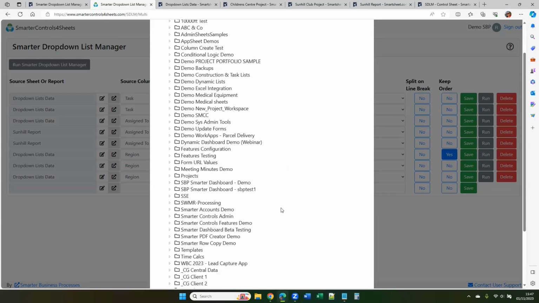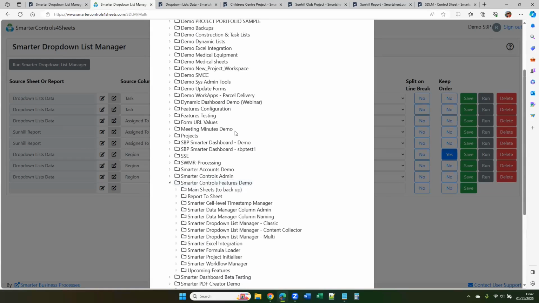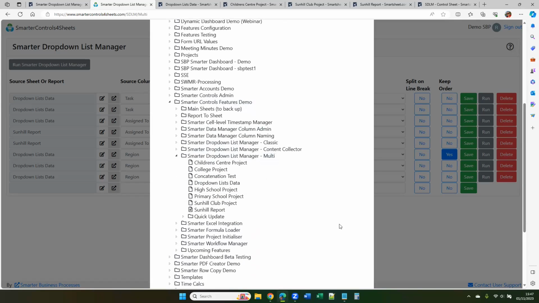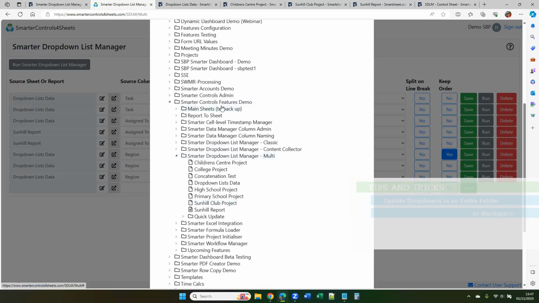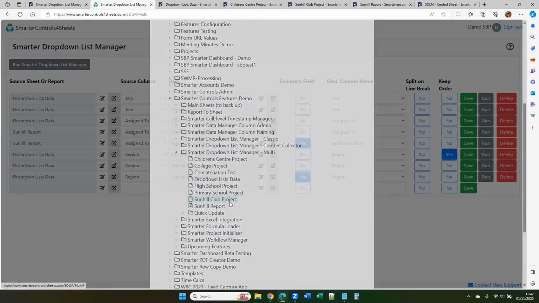So we can go into the workspace and into the folder that we're working on. Now we could choose the Sunhill Club project, and this indeed is how we've got that configured at the moment. But it's at this point that you can really broaden the scope of the process. What you can do is choose the parent folder or even that entire workspace. And you can use that through this picker here. So we'll just go back to setting that to the club project.